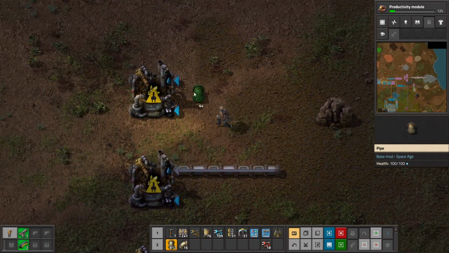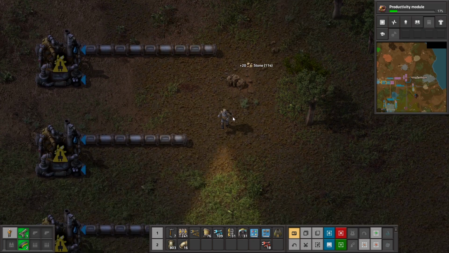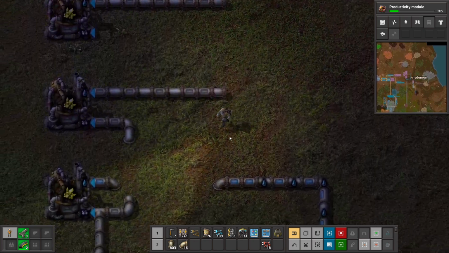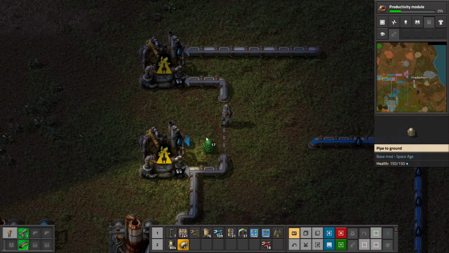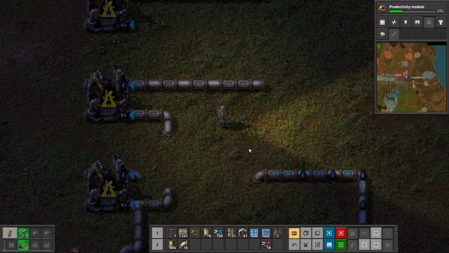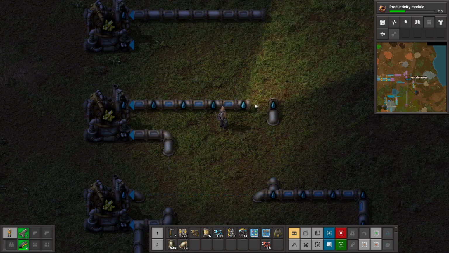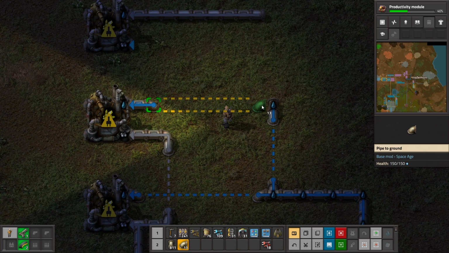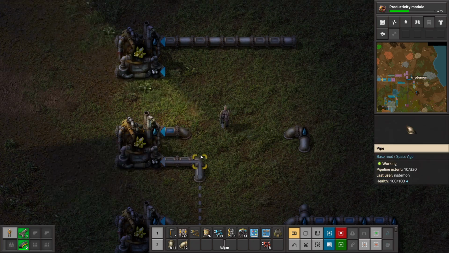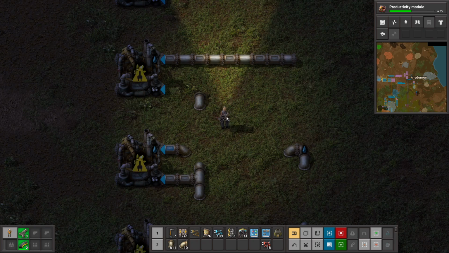Oops. We probably end up taking half of these out anyway. I can't even run them in a straight line. Oh, goodness. Try to just utilize as much underground pipe as I can and figure out the best way to connect them. I gotta be able to connect the petroleum gas that eventually is gonna be made without interfering with the water.